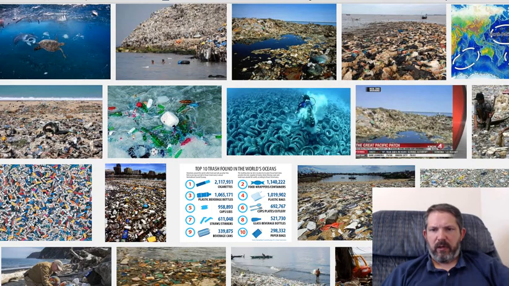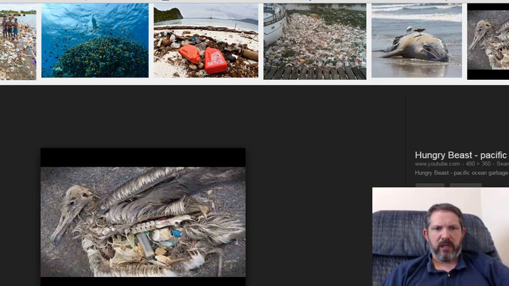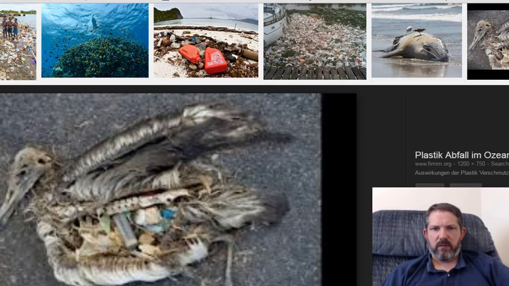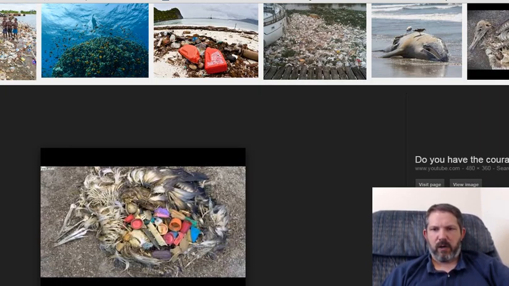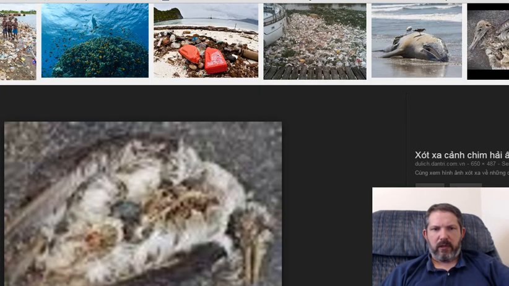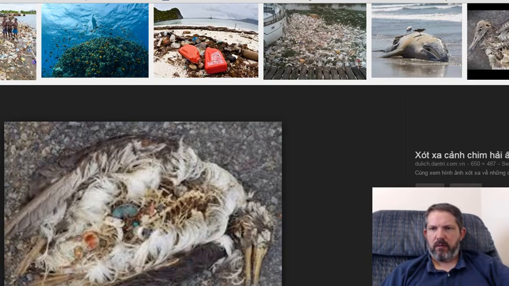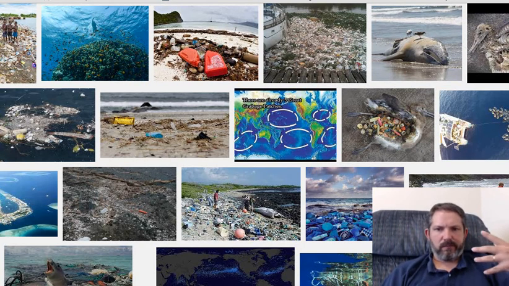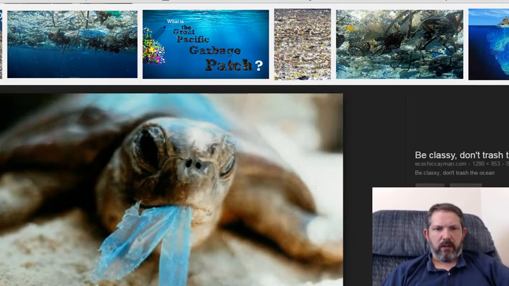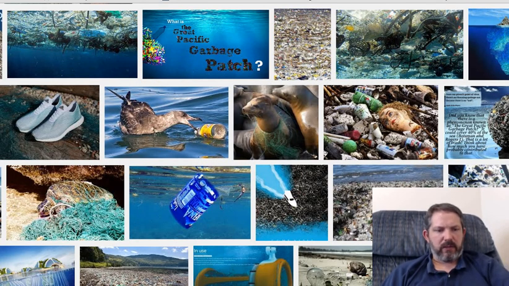Some of the albatrosses think that some of the garbage looks like food, so they feed it to their chicks, and then the chicks die before they're able to leave the nest, and you can see the chick dies and the garbage stays with it. There are lots of pictures of albatrosses full of garbage. So we do have to, we're becoming more aware. We're starting to change how we do things, but it's tough. There has to be social pressure to drive the change.